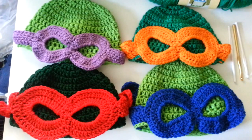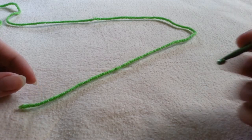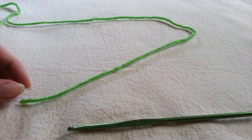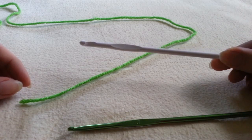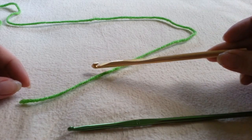So let's get started. I'm going to begin with my turtle green color, and I'm using a size G hook for this child's beanie. I like to use an I hook for a medium size hat, most adults and teenagers, and a J hook for a size large hat.